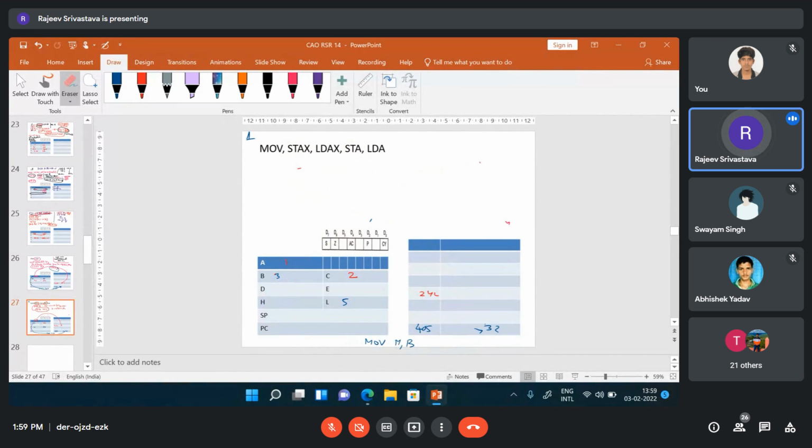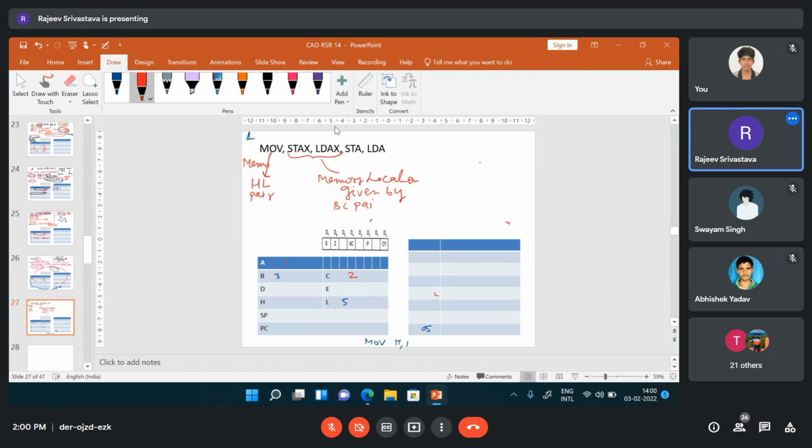I do not know whether I have made it clear or not. Just to remind: MOV depends upon the HL pair. STAX and LDAX use the memory location given by the BC pair or the DE pair.